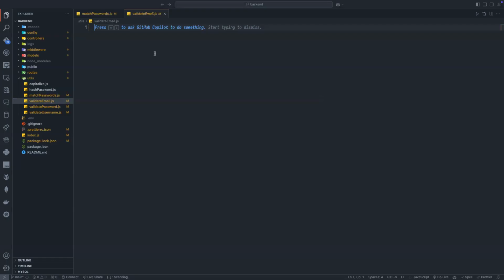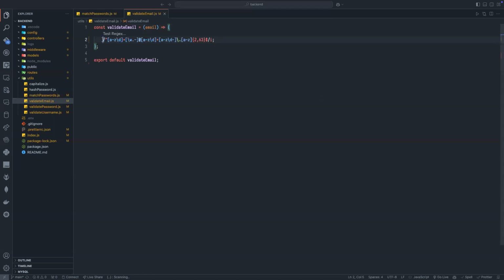If I don't use a regular expression, my function will be very long. So using a regular expression will save me a lot of time. So I can just say validate email if it's correct like that, and voila. Now here, I already have the regular expression. So voila, that's my regular expression. I'm just going to copy it.